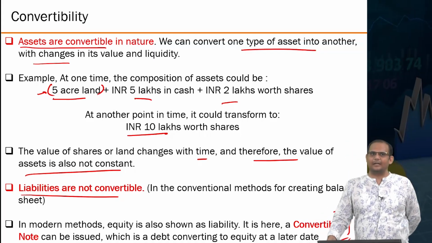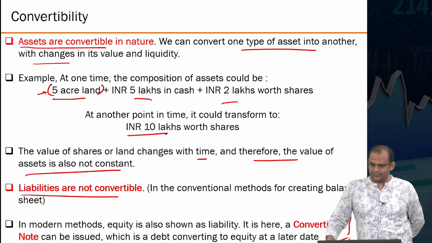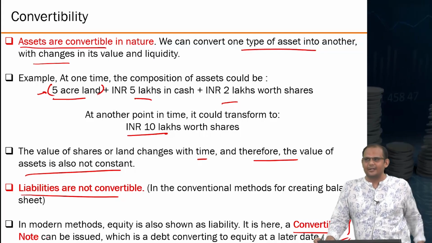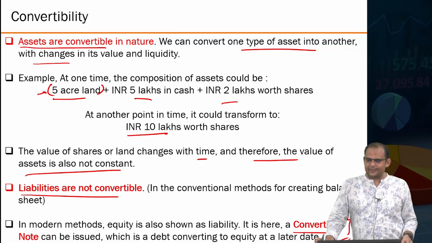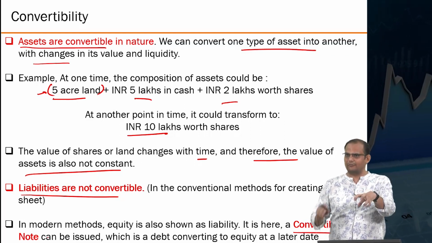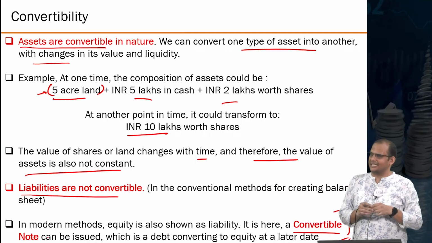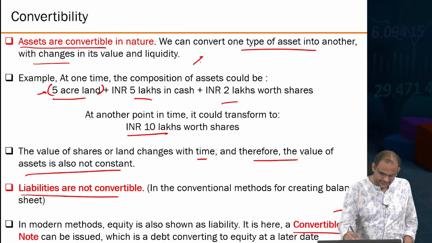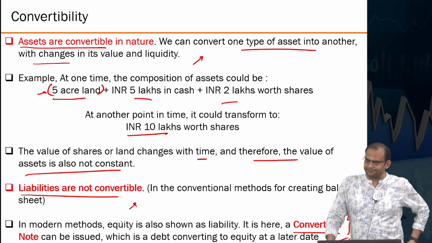changing these norms, and you will find something called, I don't know, again, if you follow Shark Tank, this is a common term that you will hear, something called a convertible note. I'm not going into too much detail about it, but essentially a convertible note deals with the equity percentage. How much my money is going to be worth, what percentage of your company can change over time depending upon how the business does and so on, but we will not go into all details. But essentially, assets are convertible. In the conventional sense, liabilities are not convertible.